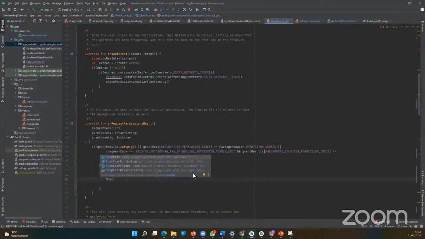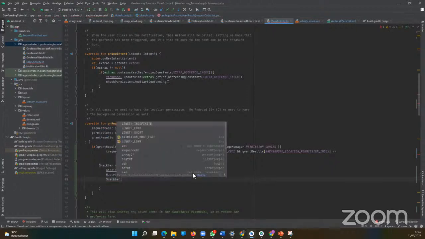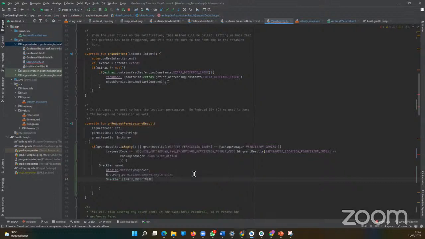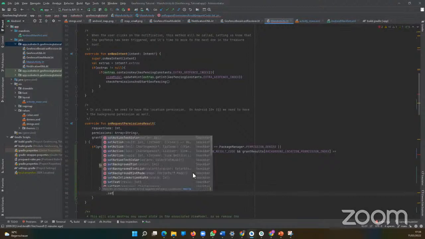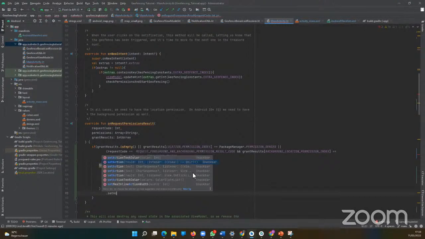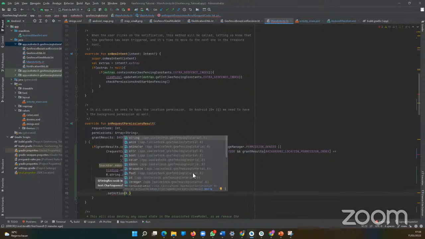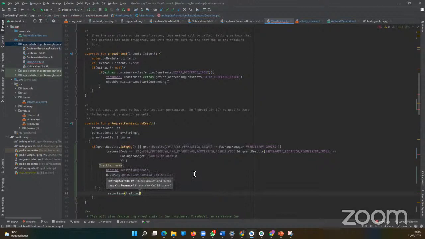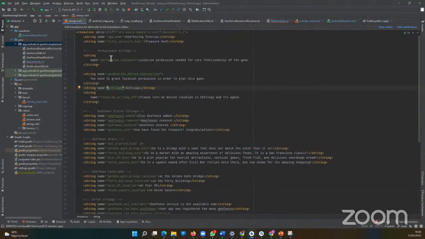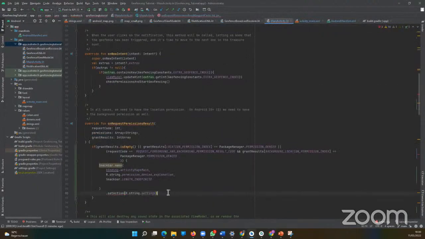So let's give it an indefinite length. After that I'll call dot set action, and for the set action I'm going to pass in a string. You can check out the settings, just settings.